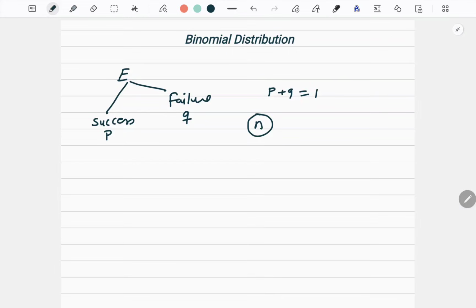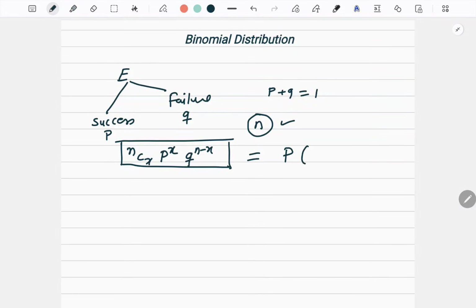So what am I doing here? Suppose I want to find out the probability of X successes. So the probability of X successes will be given by P to the power X. But I am doing the experiment n number of times. So if I got success X times, how many times will I get failure? N minus X times I will get failure. So Q to the power n minus X. And obviously this will not happen in order, so nCX. This gives me the probability of X successes. Now this is represented by the probability distribution for X is equal to x.